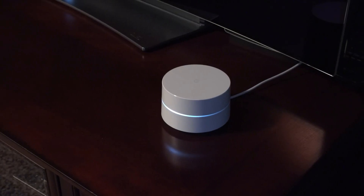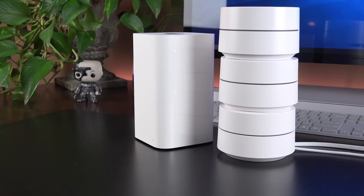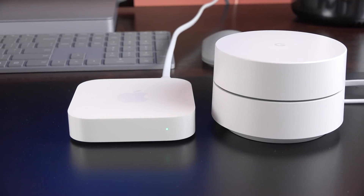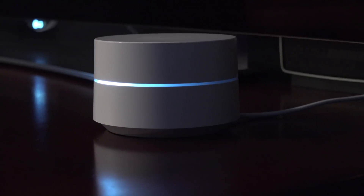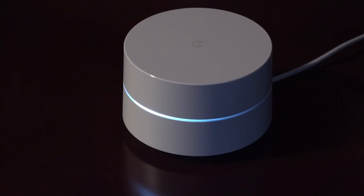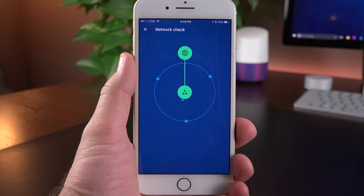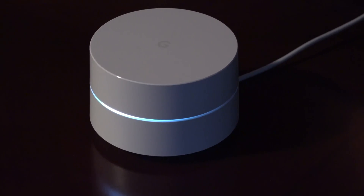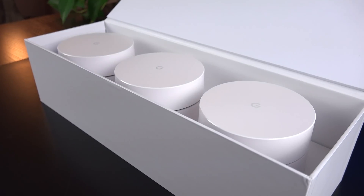I've been using Google Wi-Fi for about a week and it's been a big improvement over my previous system — a Time Capsule range-extended with an Airport Extreme and an Express. That network became very unreliable; I had to constantly restart it because devices would lose connection or slow down, likely due to poor handoff between zones in a non-true mesh network. With Google Wi-Fi, it's much more adaptable — it can change the Wi-Fi channel for each device depending on network conditions — and it offers far more software management options than Apple's Airport Utilities. Generally, this is a fantastic system and I highly recommend it for its ease of installation, great software features, and high scalability.